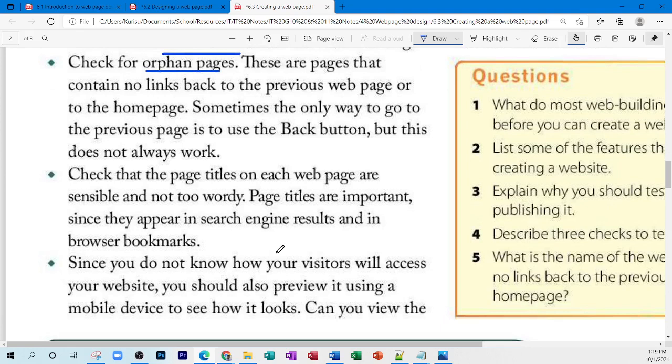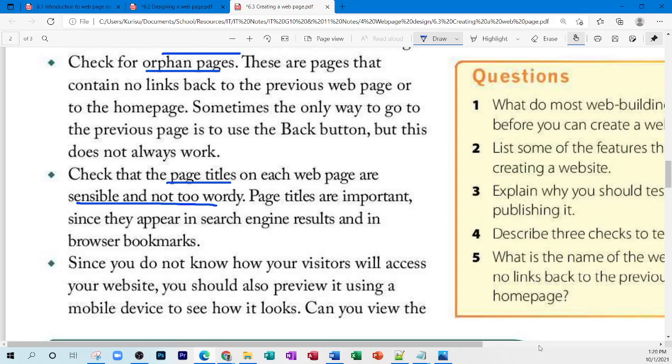Check that the page titles on each web page are sensible and not too wordy. Page titles are important since they appear in search engine results and in browser bookmarks. Since you do not know how your visitors will access your website, you should also preview it using a mobile device to see how it looks.